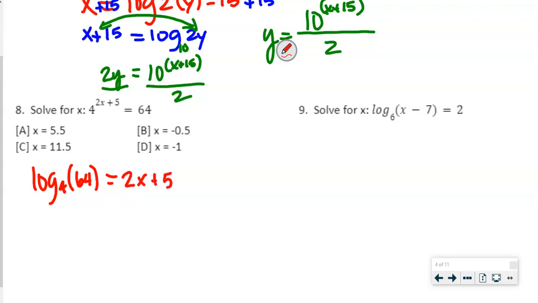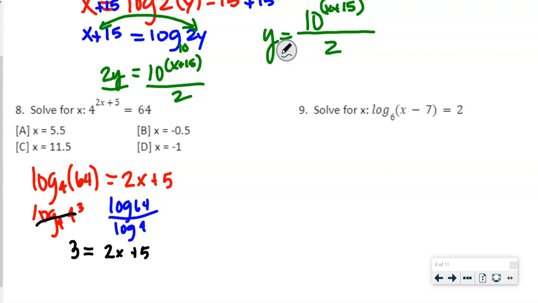So this next step, we could do one of two ways. We could say log base 4 of 4 to the third, and when we do that, those two cancel each other out, so we get a 3. Or let me show you the other way, and I'm just going to leave this 2x plus 5 over there. The way it's written, we could use the change of base formula: log of 64 divided by the log of 4, and we would still get that 3. So that's still going to be equal to our 2x plus 5.